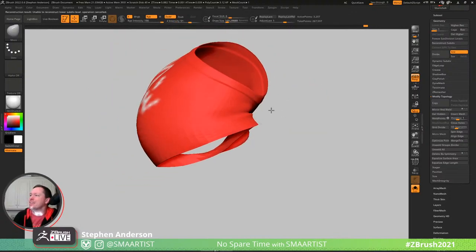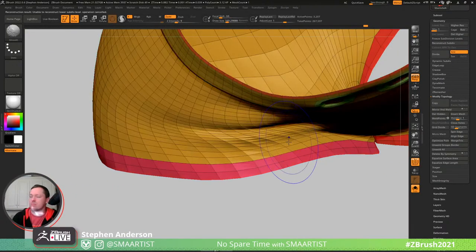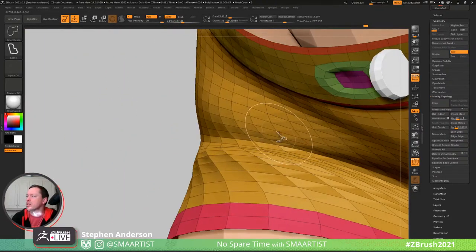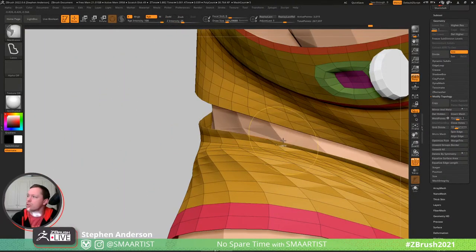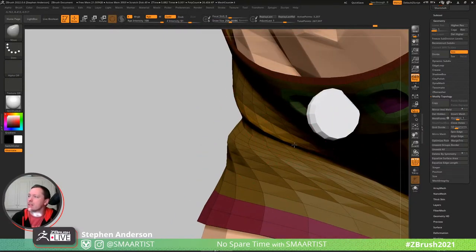Okay, that's better. The folds got a little bit less cool, but we can enhance those a little bit here. Let's do that. Control Shift S. Let's grab that here. We'll just pull on this at first.